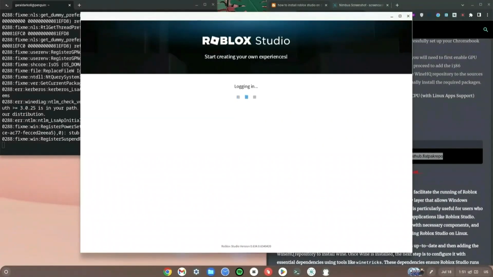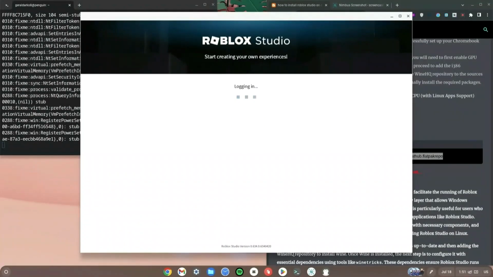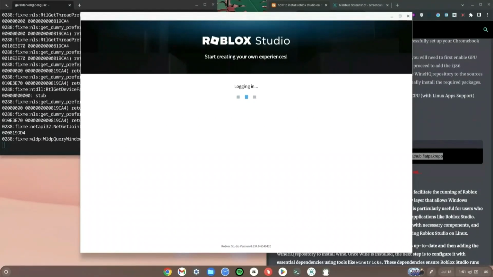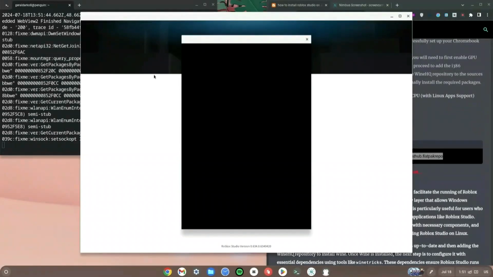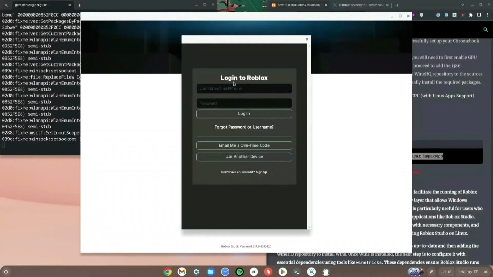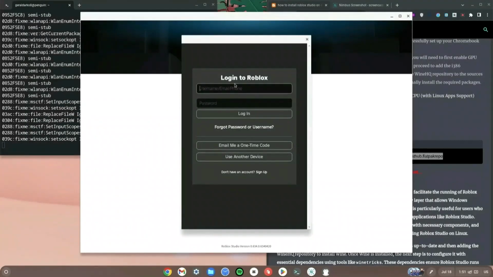Now as you can see, Roblox Studio has loaded up. Now all you have to do is wait about 1 to 5 minutes and then the screen to log you in will also load up. Don't worry about that. Good. Now as you can see, a black window has loaded up. All you have to do is click into this and you see that it says log into Roblox. So I'm going to type in my details to log into Roblox and I'll see you guys on the other side of the screen.